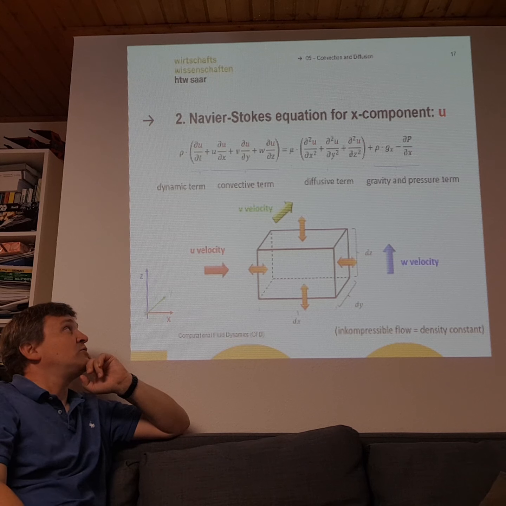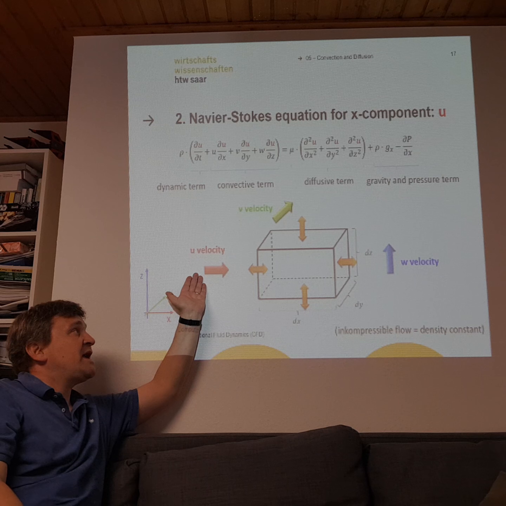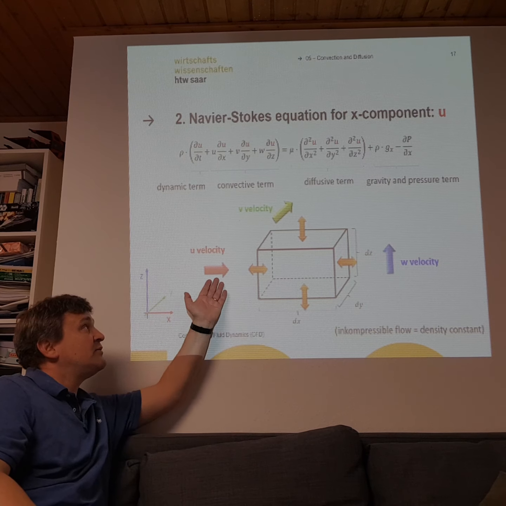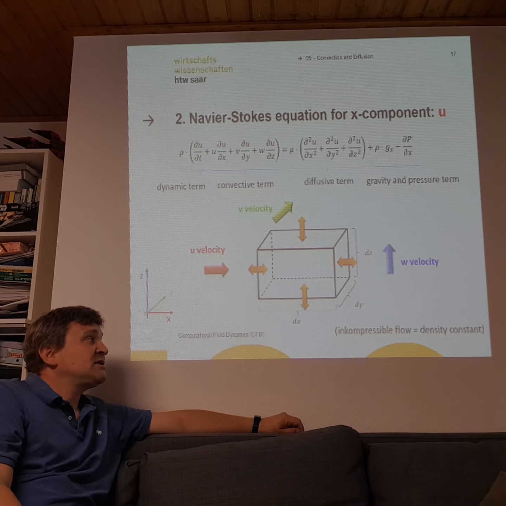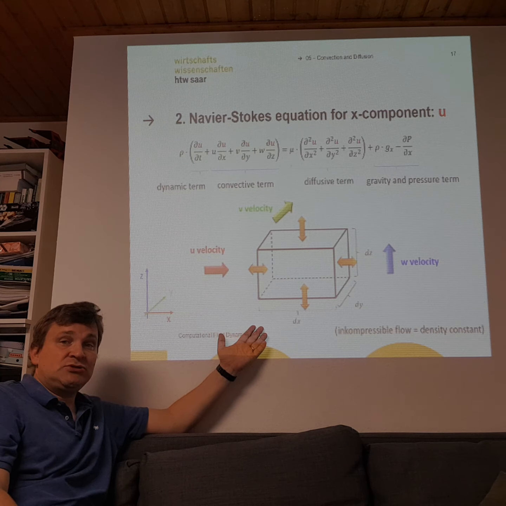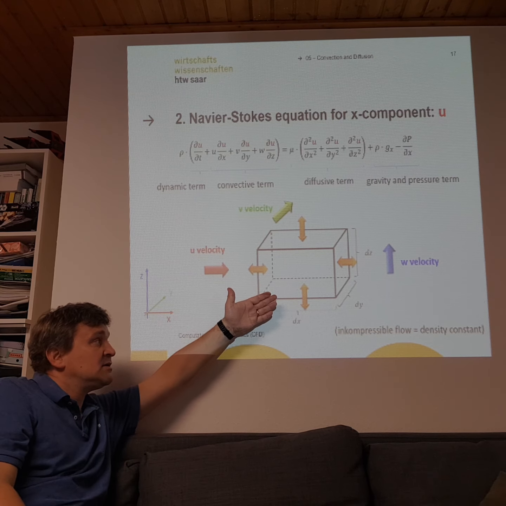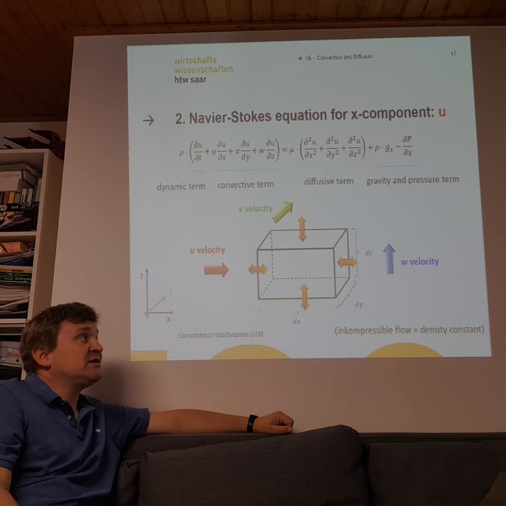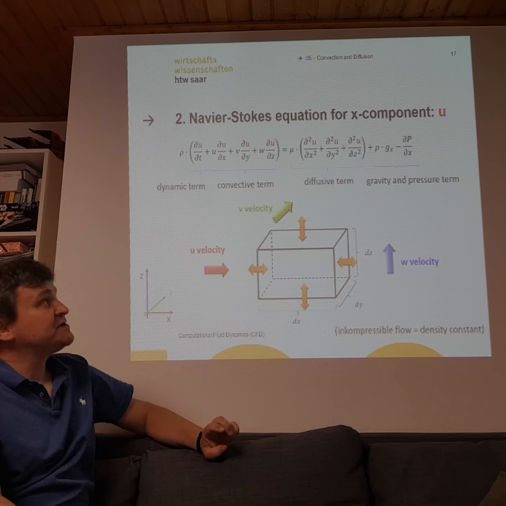It's a balance for u direction, and if the u direction enters our cell, of course some amount of the u direction can exit the cell at the opposite side, but it can also happen that the velocity changes its direction depending on our swirls inside the cell, and it exits other faces of the cell in another direction. And then it would be v direction or w direction. And you can describe this with our balance.